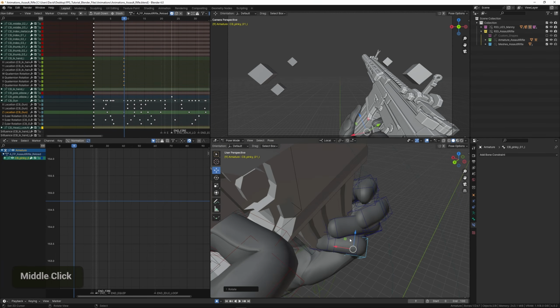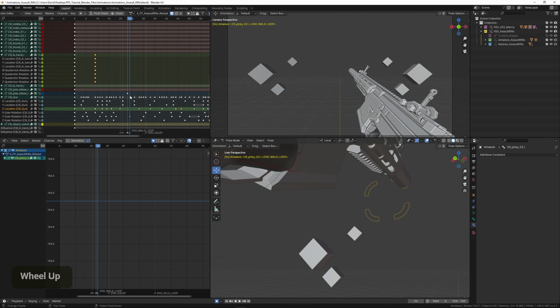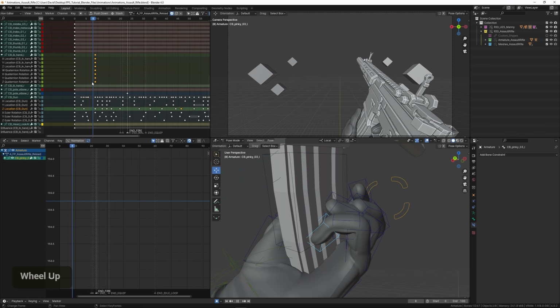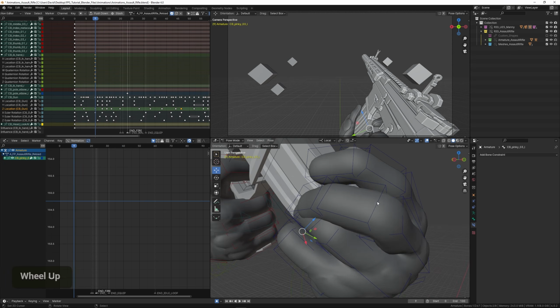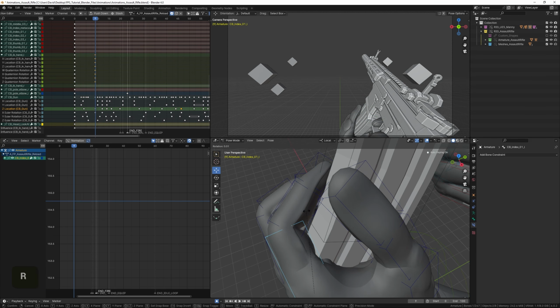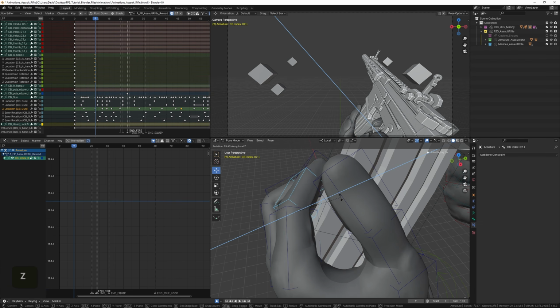And we don't have to worry about these fingers too much because they're not visible on screen, as far as I can tell. Okay, so they're visible on this frame, so we do need to fix the index finger and the middle finger. I'm just gonna place them out.